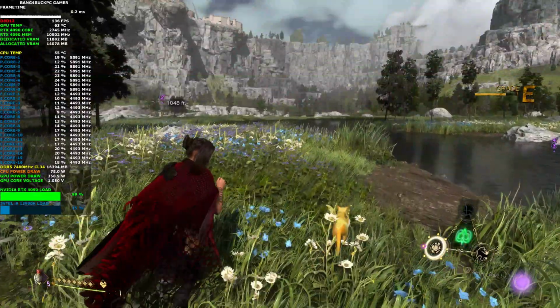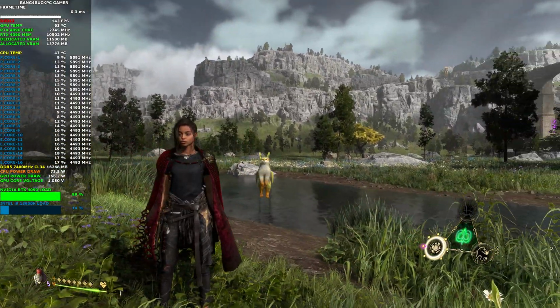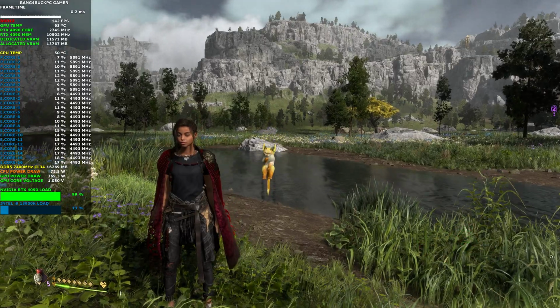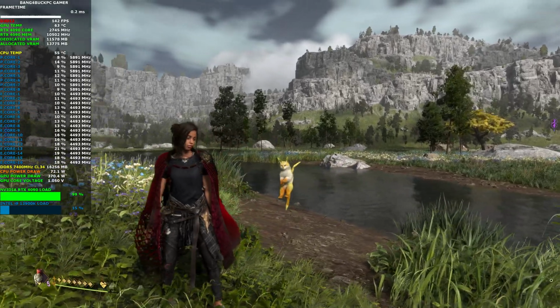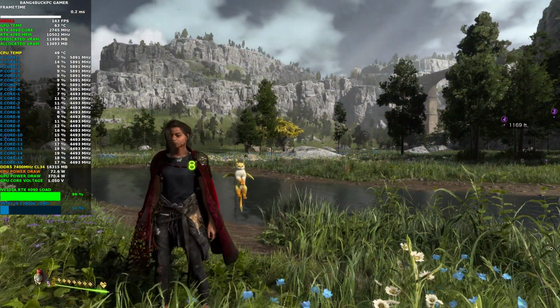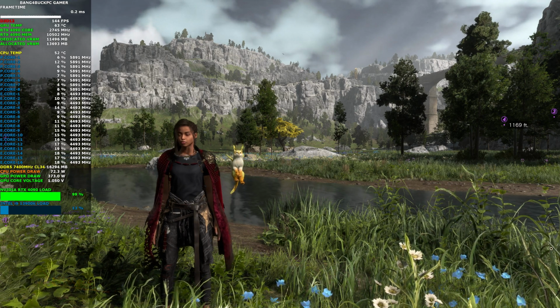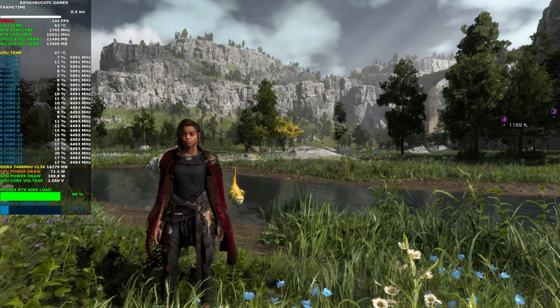So I'm going to leave it there, guys. I'm going to leave you with the comparison side by side so you can see the difference in performance. But that is pretty much it for me. The good thing about FrameGen, of course, is it is open. So whether you've got Intel Arc, NVIDIA or AMD, you can use this feature, which is pretty awesome.